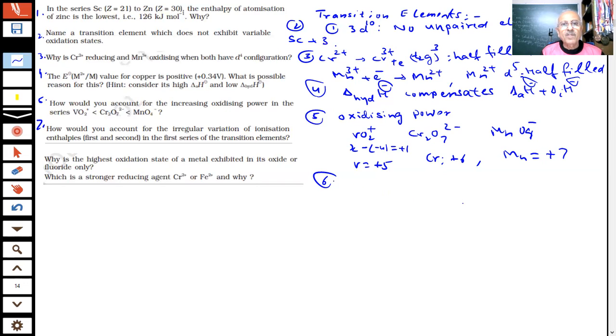Once you remove one electron, then we are talking about the second ionization enthalpy. Then what will happen? The d and s orbitals are quite close in energy, and there is an exchange of electrons from one to the other. Reorganization of the orbitals can take place. Further, next question.